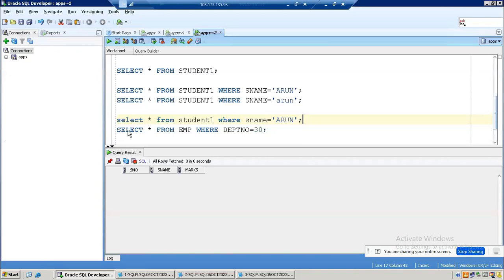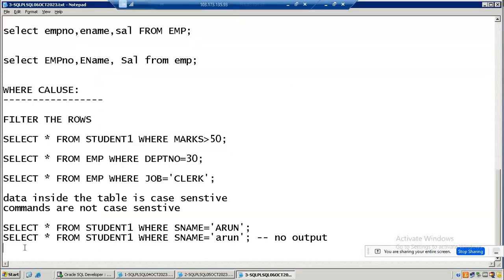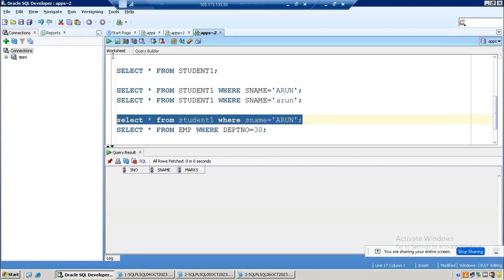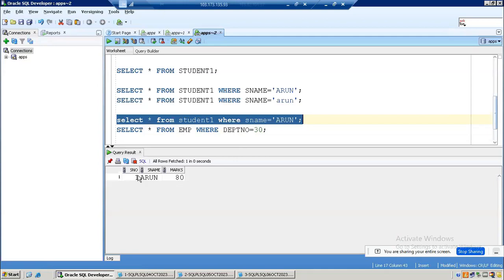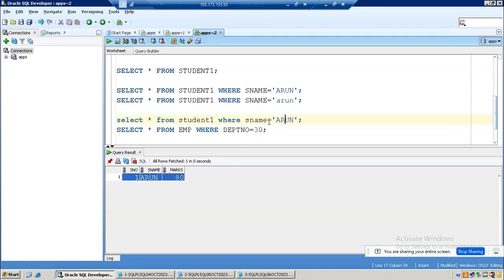All the commands are not case sensitive, so we can write them in small letters or big letters. But this Arun is case sensitive because this is data. Okay, like this also we can write, like this also we can get the data. See, I'm running this one. Right. See, now we are getting the data because the commands are not case sensitive, but data inside the table is case sensitive.